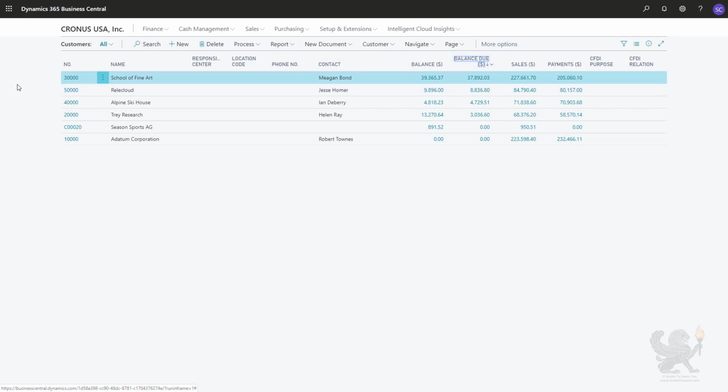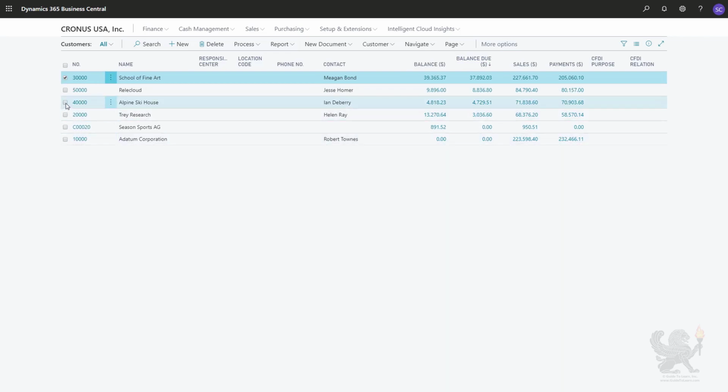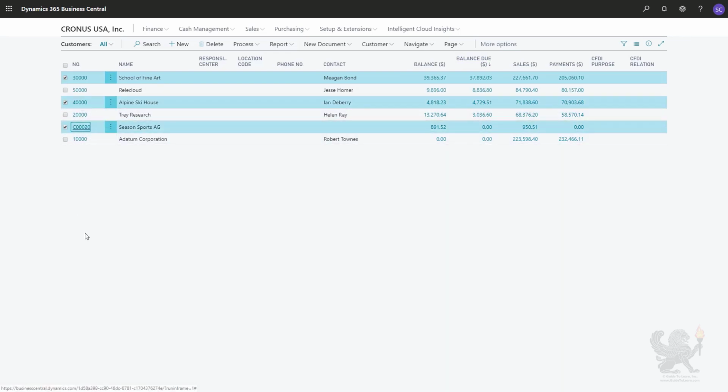Let's have a look how selecting works. Well, if you want to select, the easiest way is to click Select More and then to start check marking which records you want to select. So in this way, you can sort and you can select in a very convenient manner.